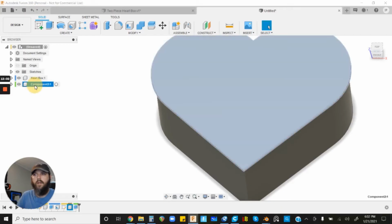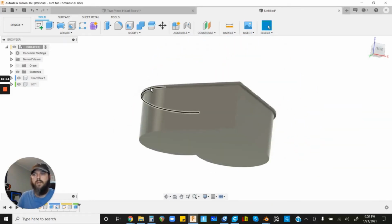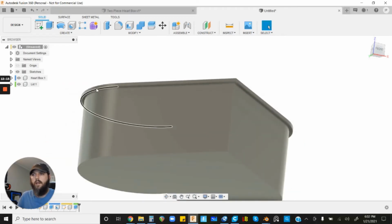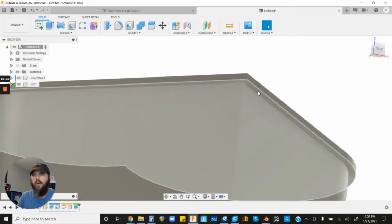Now you can see over here, we've got a new component. We want to make that a lid. And then, okay, moving forward, we want to bring those lips down on the lid. So let's go ahead. What we need to do is enable our sketch from before.